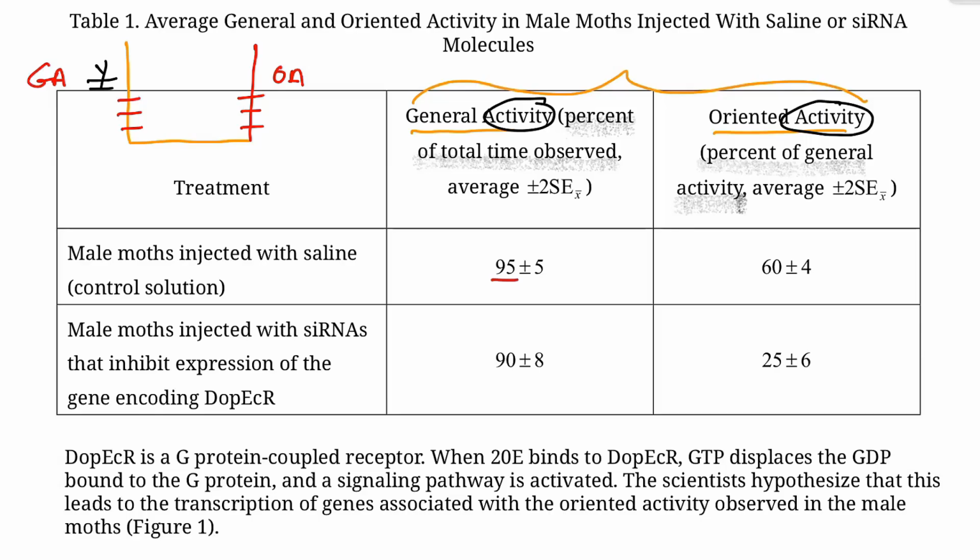Sometimes when you have to write another y-axis, okay, you have to write a new grid or a new spacing of numbers, which is the same thing, to interpret where the data points go there. But in this case, we're going to share the same grid lines for the same percentages. And that's why I also believe that you could have also shared the same y-axis. You could have said, hey, this is representing of general activity, and you could say it's also orientated activity, all right, with the percent of general activity. It's not really that important in my eyes. I do believe that you could have shared the same y-axis.